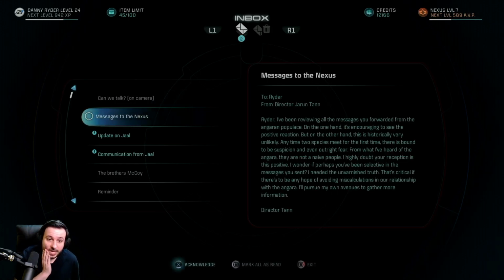Acknowledge. Director Tann here. Ryder, I've been reviewing all the messages you forwarded from the Angaran populace. On the one hand, it's encouraging to see the positive reaction. But on the other hand, this is historically very unlikely. Anytime two species meet for the first time, there is bound to be suspicion and even outright fear. From what I've heard of the Angara, they are not a naive people. I highly doubt your reception is this positive. I wonder if perhaps you've been selective in the messages you sent. I only edited two of them. I needed the unvarnished truth. That's critical if there's to be any hope of avoiding miscalculations in our relationship with the Angara. I'll pursue my own avenues to gather more information.